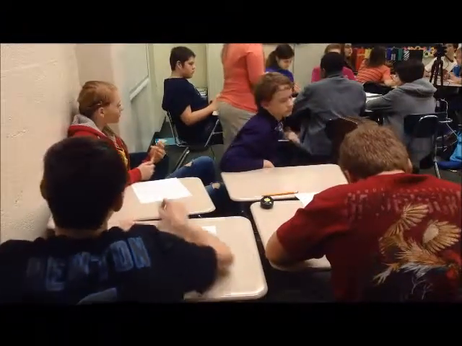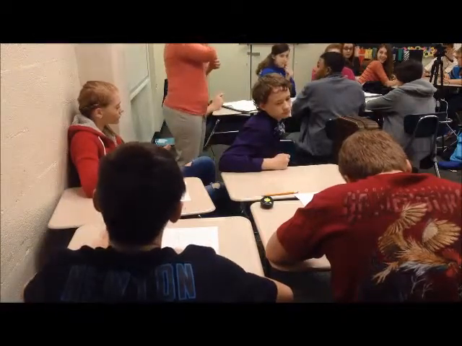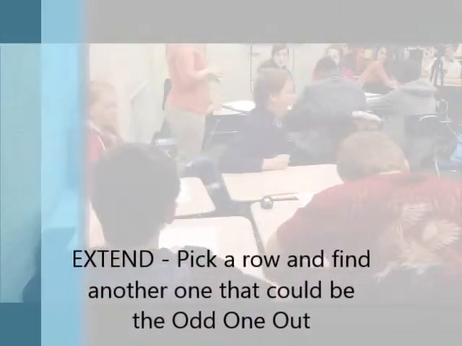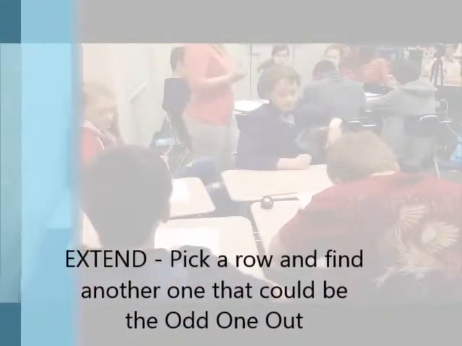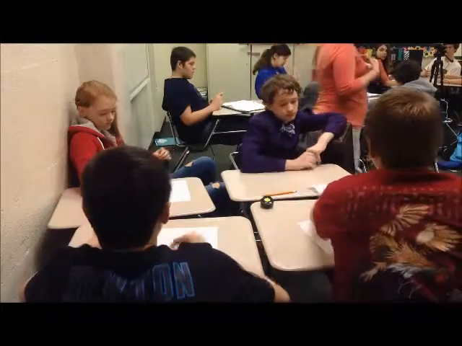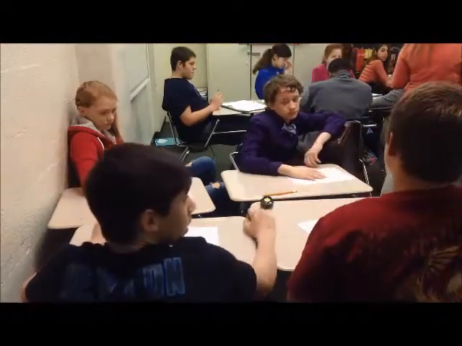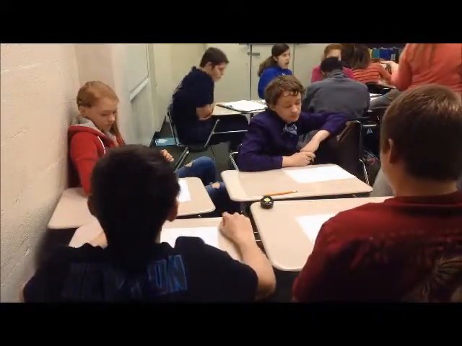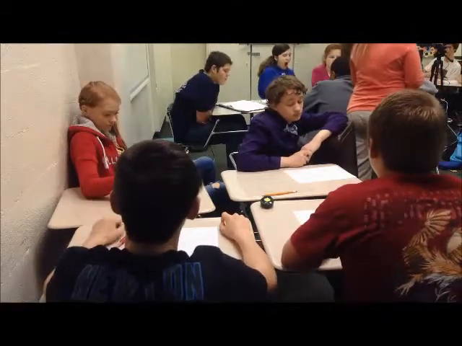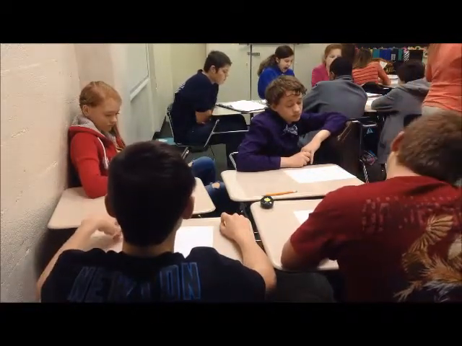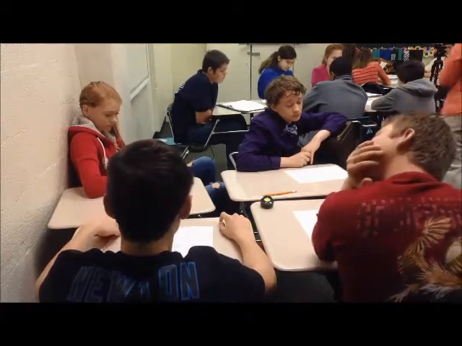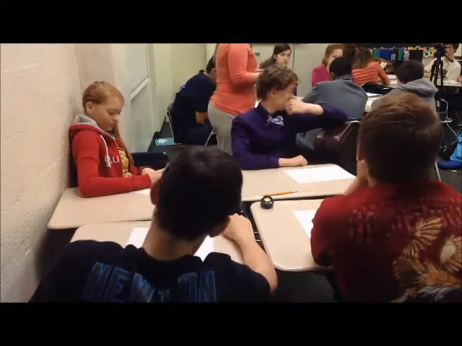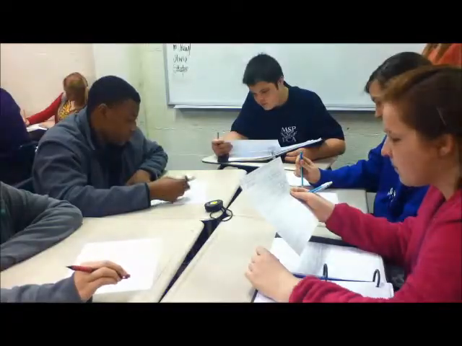What I want you to do, while these last few people are finishing up, is look at your paper, the ones that you have chosen, and like I said, there might be a different one on that same row that could be justified. Meaning, like number 1, some of you may have chosen the first one and given a reason. Other groups might have chosen the last one and given a reason. Choose one that you think could have had more than one answer and be ready to argue that side of it.